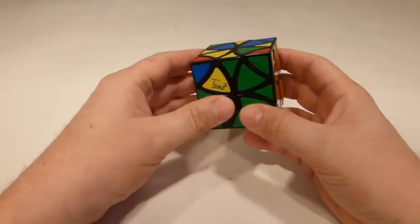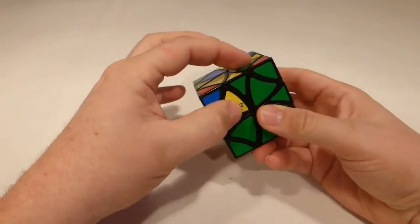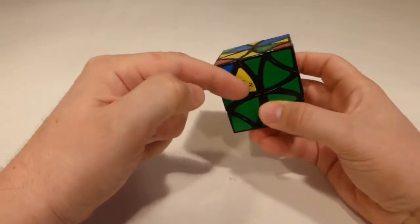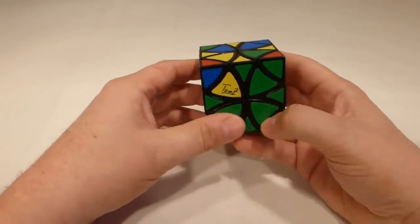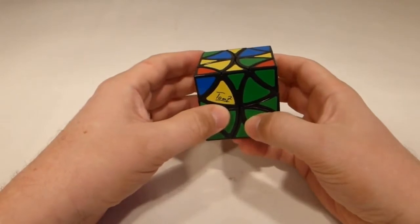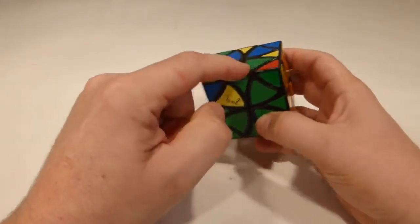The thing that we need to do now is swap 2 pieces in an orbit. For example, this green piece and this yellow piece need to be swapped. I can't just cycle them home, because if I cycle that green home, I'll knock out the orange. So how do we do that? Well, you remember that the jumbling move we did at the start swapped 2 pieces here, and it also swapped 2 pieces in an orbit. So what we're going to do is swap the green and the yellow.